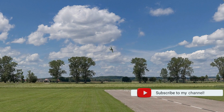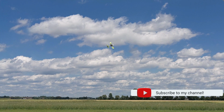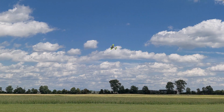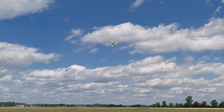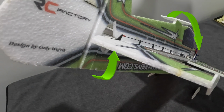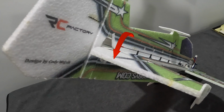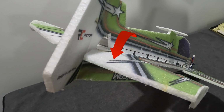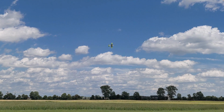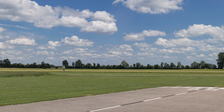Alright, so how do we get to these numbers? Well, you take your plane out and you go fly it. And you fly from left to right and you watch what it does. Left to right, it's rolling and tucking. Right to left in this example is my foamy and it's pulling to the canopy. So I'm going to go into the radio and I'm going to make changes. When I'm going left to right, I need up elevator and I need a right roll. When I'm going right to left, I need down elevator and I don't need to correct the roll. If you've done this a lot, you may have a better understanding of the numbers, but if not, maybe try 5% to start with on each way.